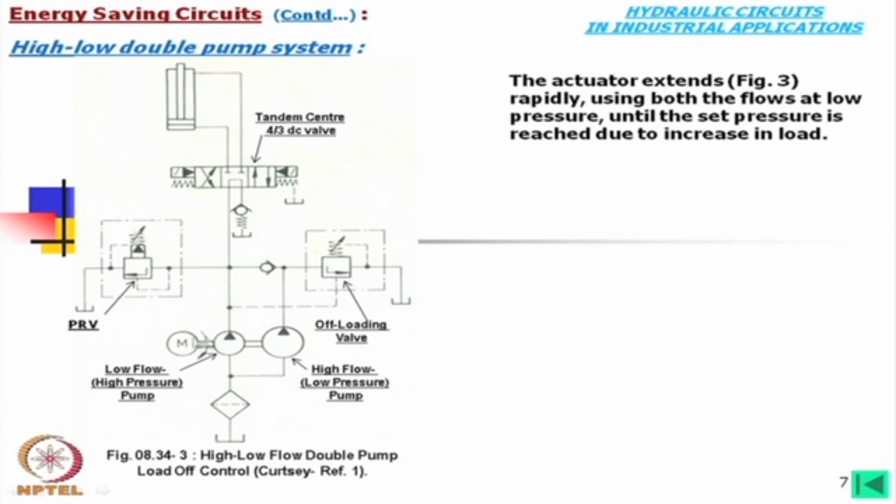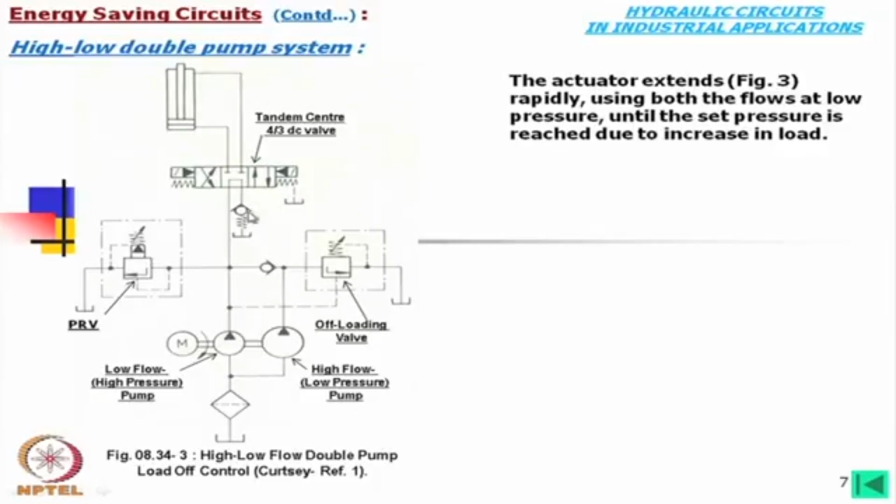Now, these two pumps are being rotated, and we find that they are connected here, and there is one non-return valve. And then we find this is a tandem center 4/3 DC valve. You need to understand what these symbols are showing. There are 4 ports, that is why 4 is written here, and this is called the P port. P is not for the pump, it is for pressure, this one is the pressure port, and this is the T port, that is going back to tank.